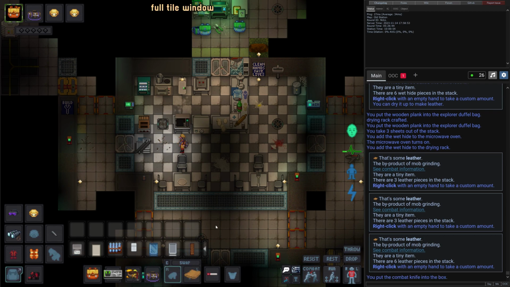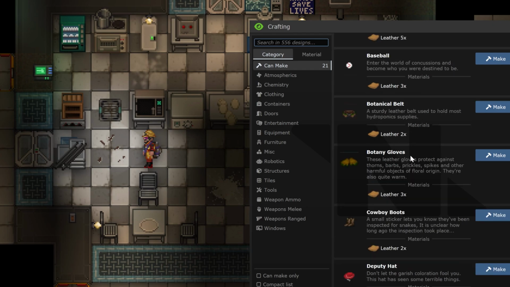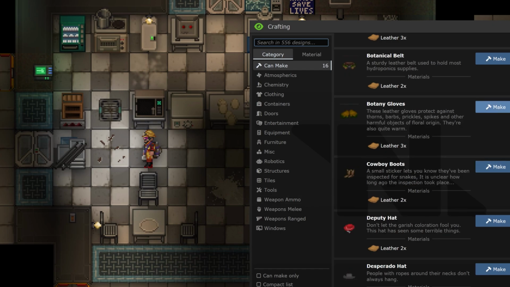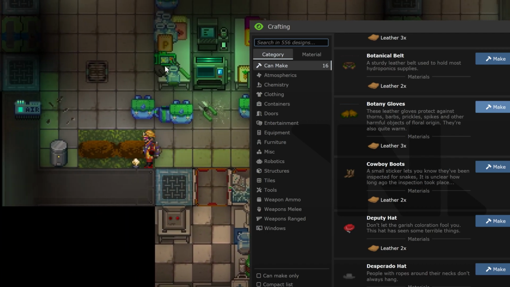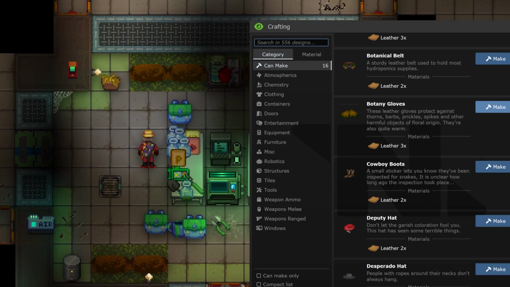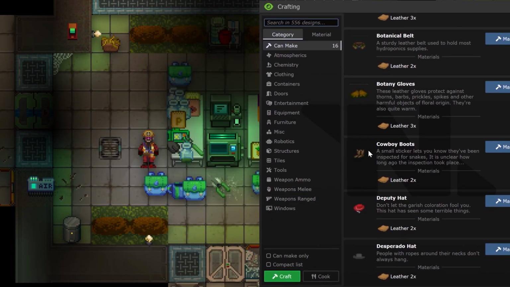Right. So out of the leather, again in the crafting menu, we can go and create a bandolier for the shotgun rounds, but we don't have any shotgun. What I'm interested in most is the botany gloves. And if I wear those, I can go and pick these nettles that are in this bag without any harm to myself, so I don't receive any damage to my arms with this.